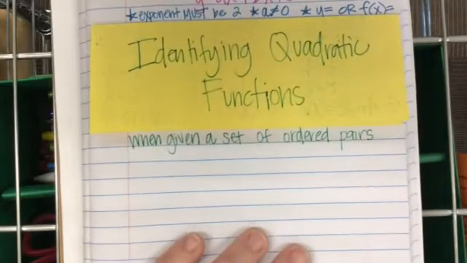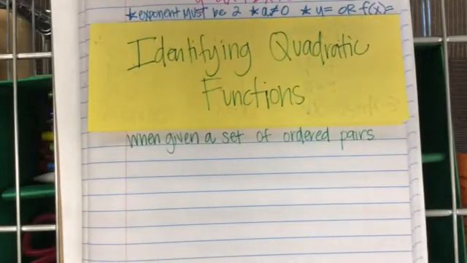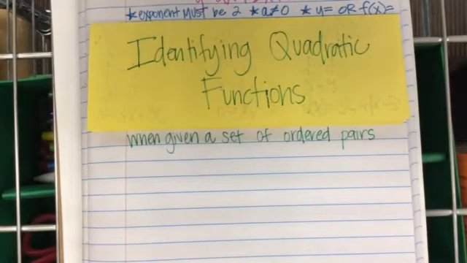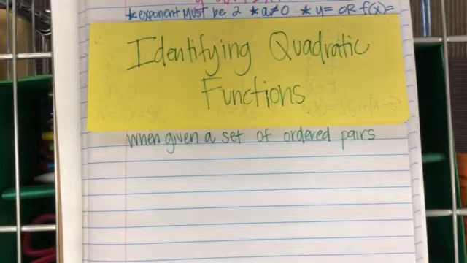When given a set of ordered pairs, right, a relation. Luis is right. Luis said, isn't that a graph? Sure, you could graph it. We haven't gotten to that point yet. But sometimes drawing a graph and plotting the points is more work than we want to. If they don't tell us specifically to graph, we tend to not graph it, just because it's more work than we're willing to put forth at that time.